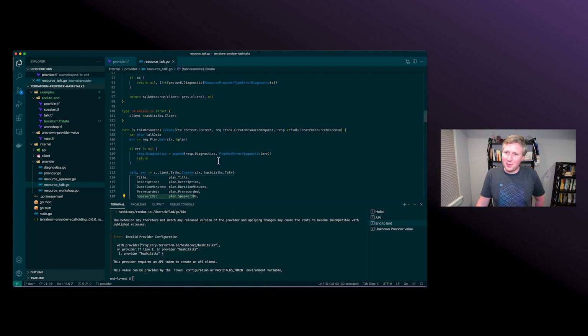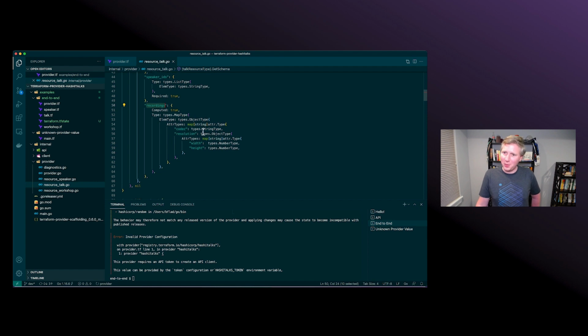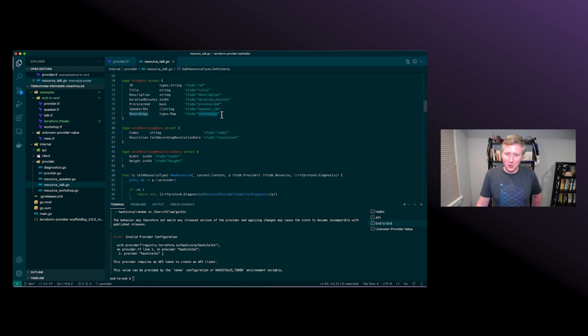How about something not possible in the previous framework? Let's take a look at this advanced attribute that was created here. So here we actually have a map of objects. This is not something that was previously possible to create with the previous framework. This is a very advanced example, but what we can see here is that even when we get into more complicated and advanced situations, we can still follow similar patterns for actually creating and receiving the information and storing it back within Terraform.